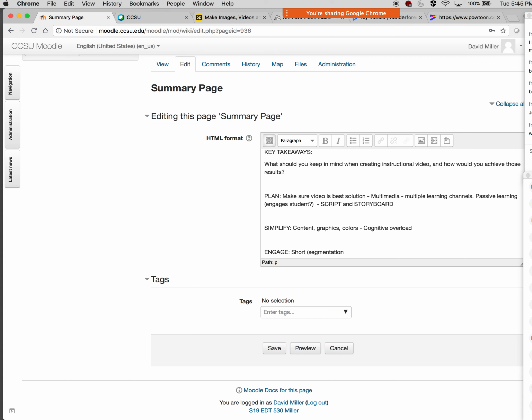Segmentation. I have a hard time typing and talking at the same time. And then there was also one other thing. Melissa, maybe, are you? Yeah, they actually mentioned, and this made me think of the pedagogical agent. I don't remember if it was this class or the other 520 classes mixed up, but where you can personalize it, use conversational language to be more engaging, so that use your tone, excitement, so you're not like monotone. It's not like a computer generated voice. Yep. Those are a couple of ways.